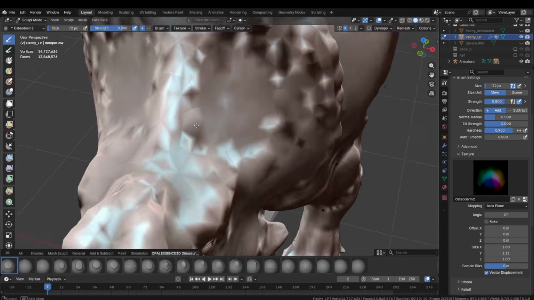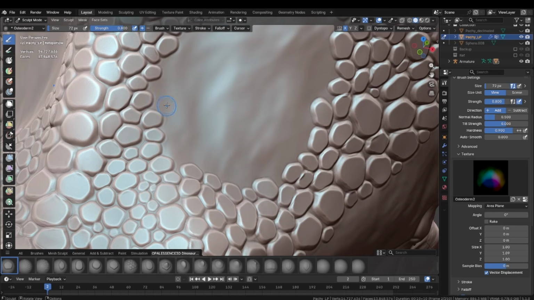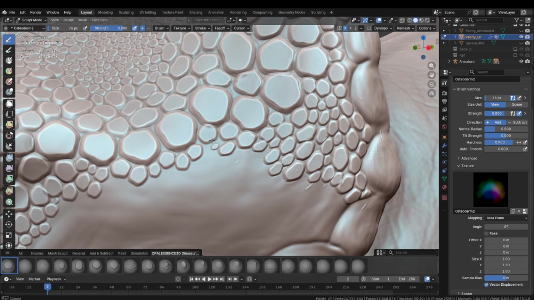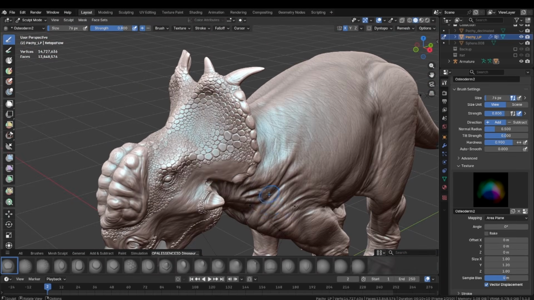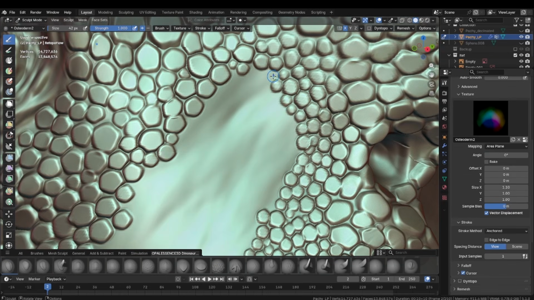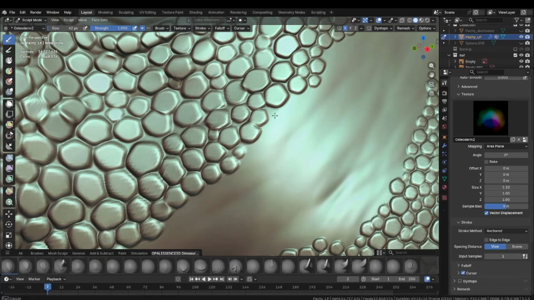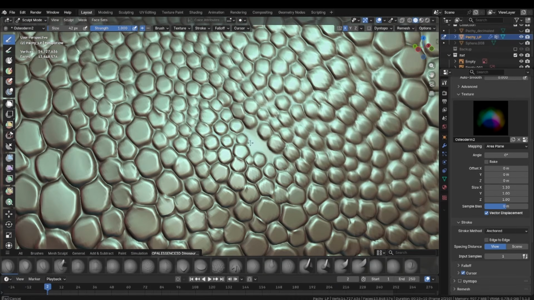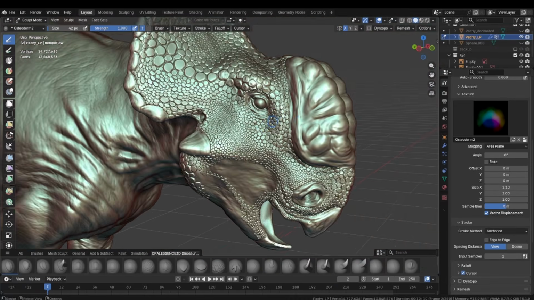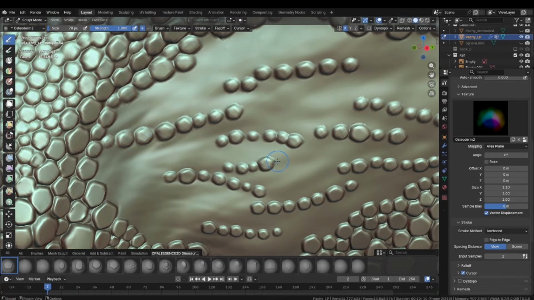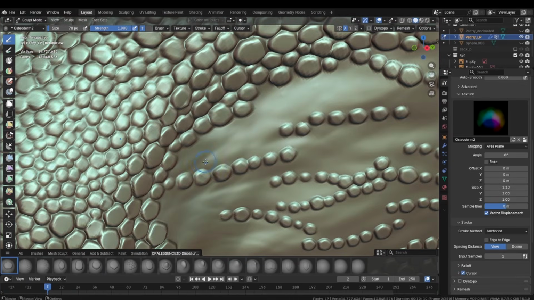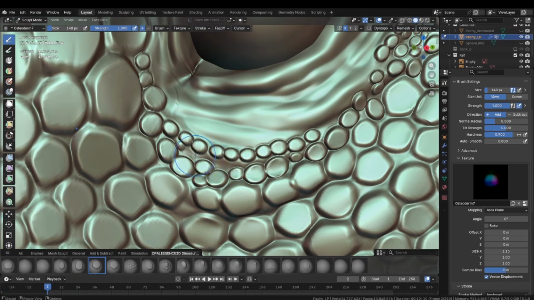With some variety, I change up the scale of scales, either X or Y, to give them more width or more length. And this process of putting scales is very similar to retopology, so I need to fill in gaps, but not with geometry, with very itty-bitty scales. At least what I mean is following the wrinkles.